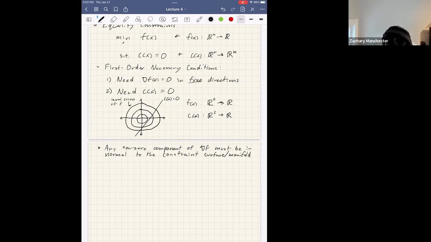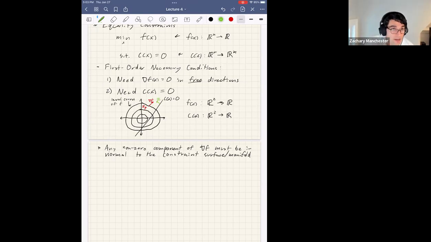Okay, so here, let's draw some little arrows for these guys. Here's gradient of f here, right? Here's another gradient of f. And then for C, the gradients of C are these normal vectors to the constraint surface. I should probably use a different color for that. Let's do that with green, say. So here's grad C, for example.